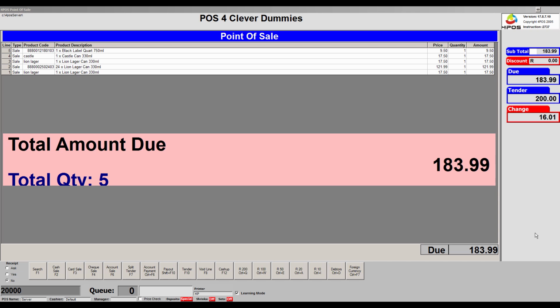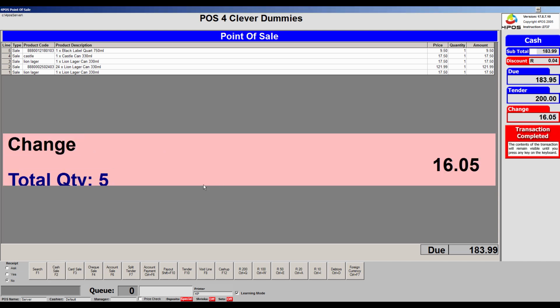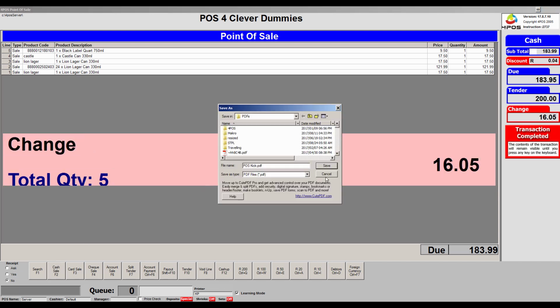Let's go through the configuration of the system quickly. Oh, sorry, I'm in the finalization part of the system. That's why it doesn't allow me to get in there. So let's finish off the sale quickly. I'm just going to press F2 for cash. Or you can click it on the screen, or you can just press it. It'll pop the drawer for you. It'll print the slip automatically.